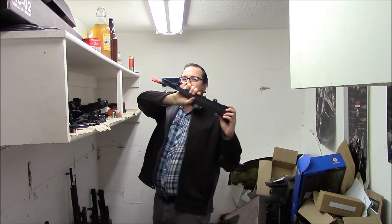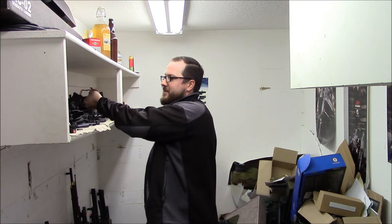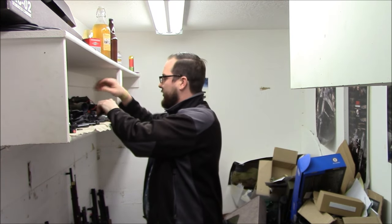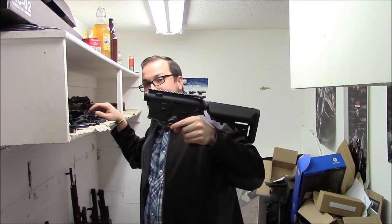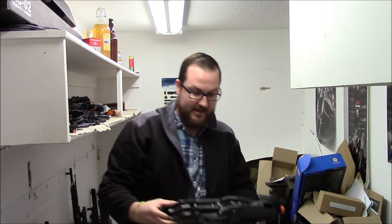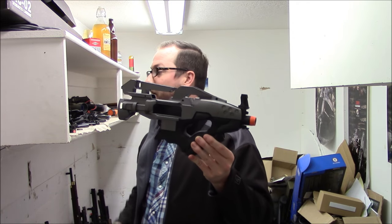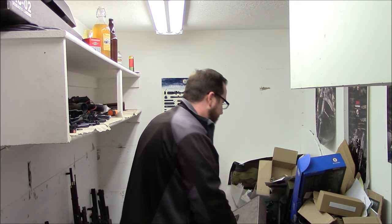Up here you have weird parts — grenade shells, bodies for G36s, full ARs that just need lots of parts added, optics, sights, rails, screws, knives for reasons. This is a WE Katana — very nice AEG, I just need to figure out what barrel setup I'm going to run on it. When you guys see me put together weird projects, this is the kind of stuff and this is where I build that stuff from. I find an AEG and I throw stuff together.